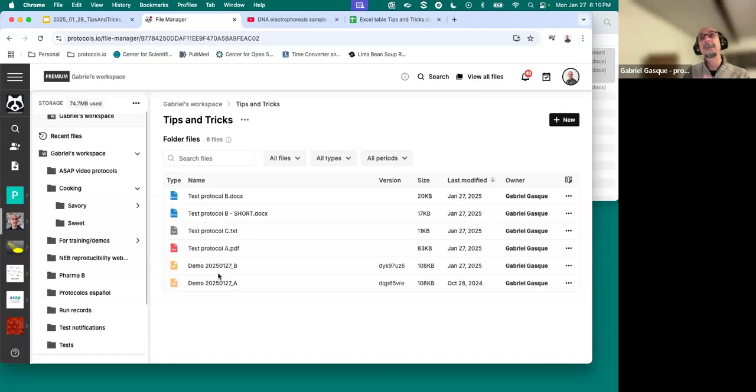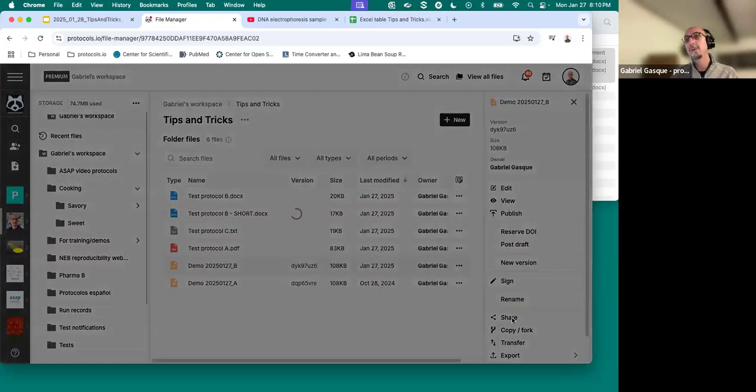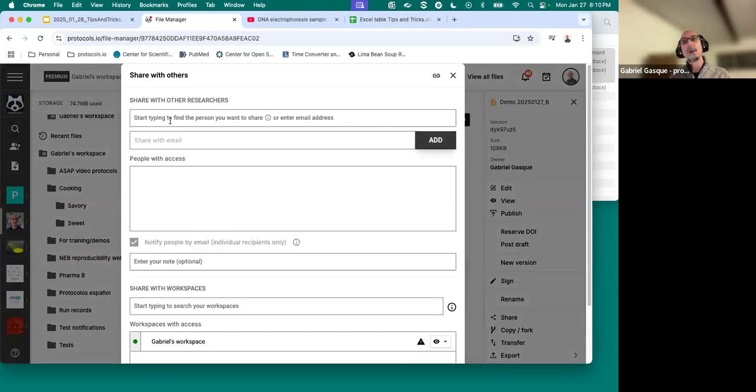You can also share beyond your workspace, not only protocols, but also these documents that I already imported. You can select any of these documents, select the button share, and now you can send this specific protocol with colleagues beyond their workspace by typing their email address. Once you add a colleague to a protocol, you can tailor what they can do with that protocol. So you can tailor the permissions and set them as viewers, editors, or even publishers.